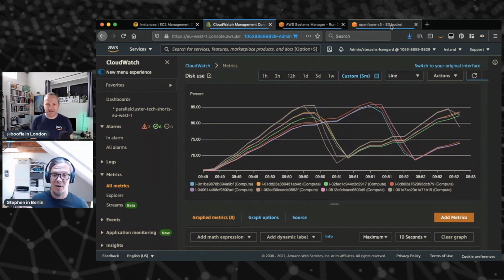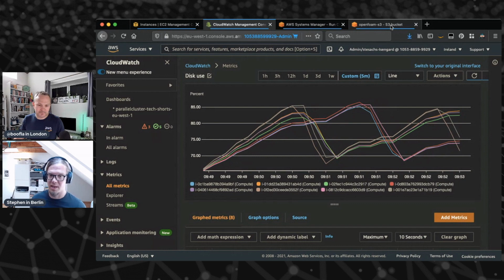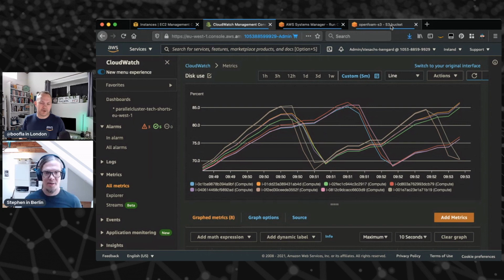And those are not big disks, right? These compute nodes have the default 25 gigabyte disks, and probably, I don't know, like 2/3 of that is operating system and HPC tools that we deliver. Right. So that's fascinating. And that's just going to keep doing that until the end of the job. So this is absolutely fascinating.